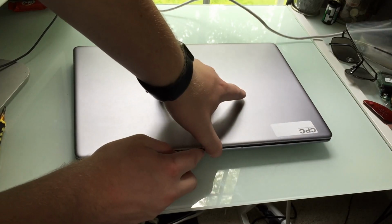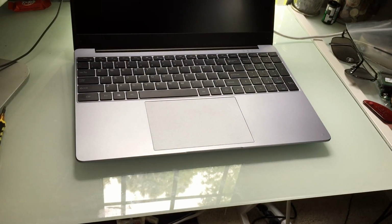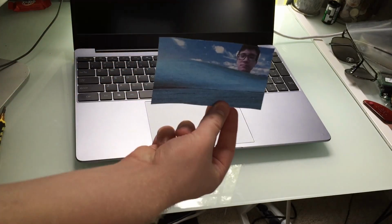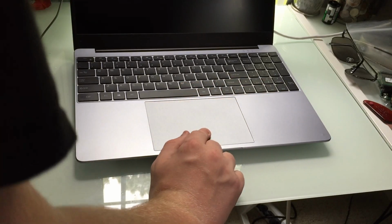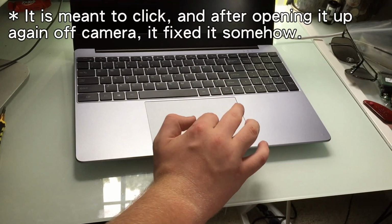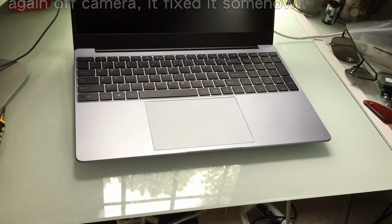Let's open this thing up and see how it looks on the inside. Just got a piece of paper here. I love this. That is a joke wallpaper that he uses for some... So already though, this trackpad, it doesn't seem to click. It doesn't feel like it should. I think this is a tap trackpad. That doesn't feel like it clicked. I don't know. I'll have to talk to him and just see if that's normal.